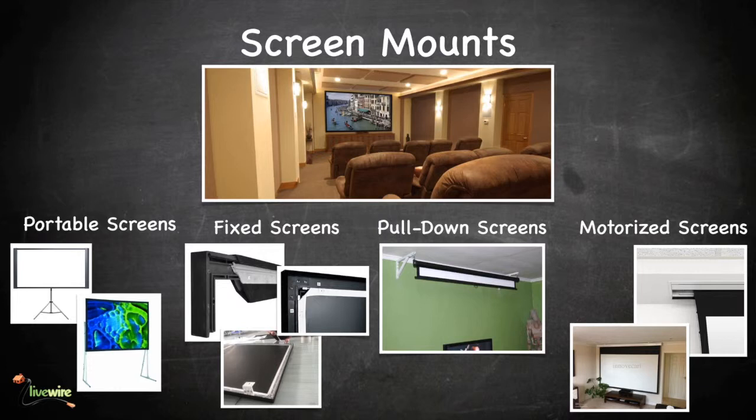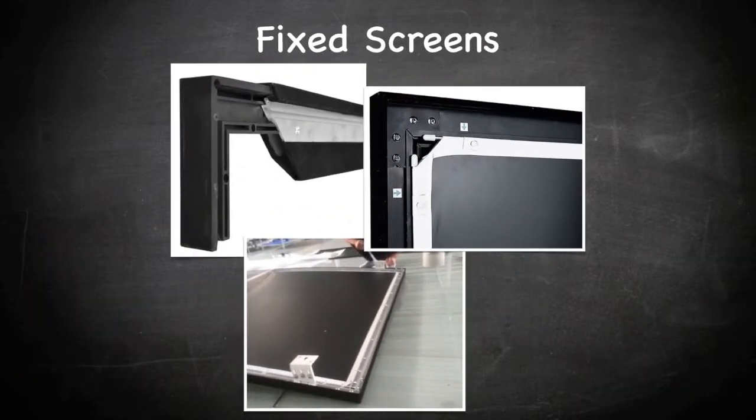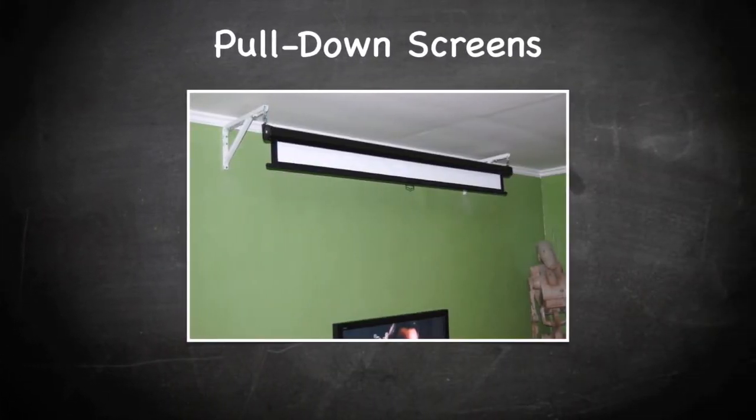Screens. There are a number of different types of projector screen mounts as well. Projector screens may be portable, in which case they will have a tripod or folding frame that can be put together to hold the screen. When we install a projector screen for a client, it's most likely going to be fixed, pull down, or motorized. Fixed screen mounts mean that the screen is mounted to either the wall or ceiling and stays as is once mounted. Fixed screens may have brackets on which to attach the screen, or it may have a track to which the screen is mounted.